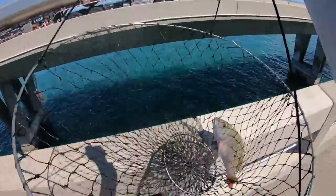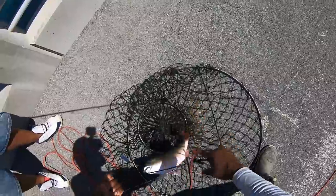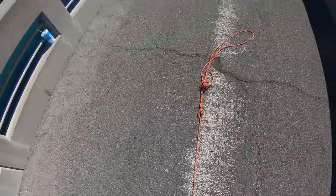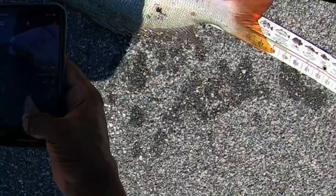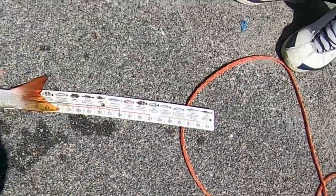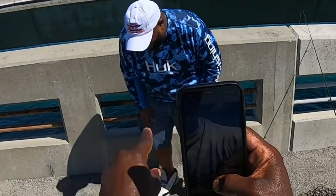All right, let's see. Are we in business again? He looks close. Oh man. That's a mutton snapper. Oh, wait, hold on. I'm on. Zero. 18. Another keeper mutton.